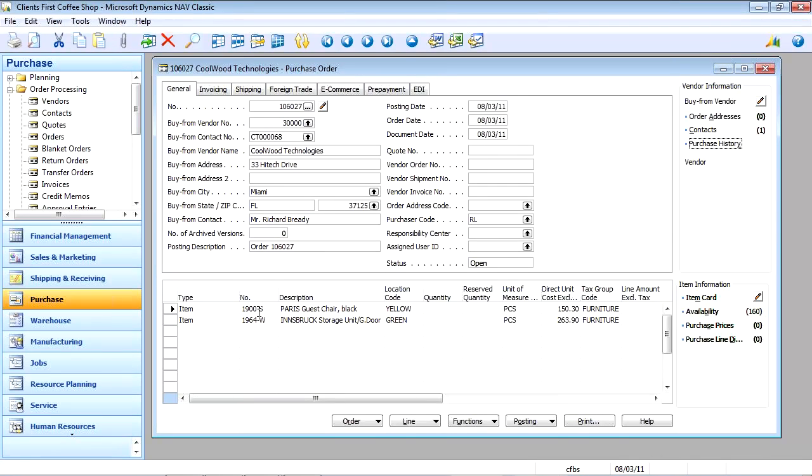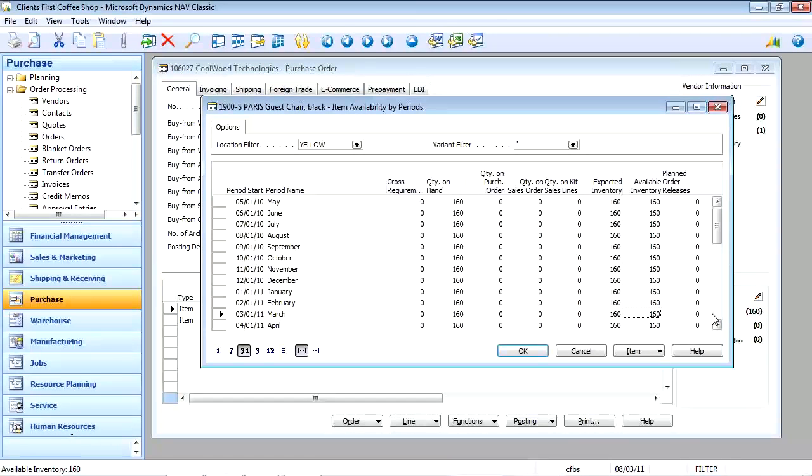You can see that the system has defaulted the location that I purchased these products for previously. So I can see that the 1900S Paris guest chair in black was purchased for my yellow warehouse. I have 160 as the net available quantity of that product in the warehouse. Let's take a look at that 160.